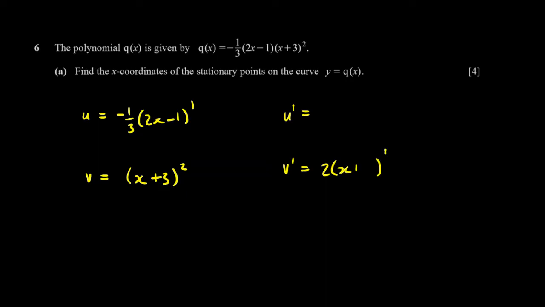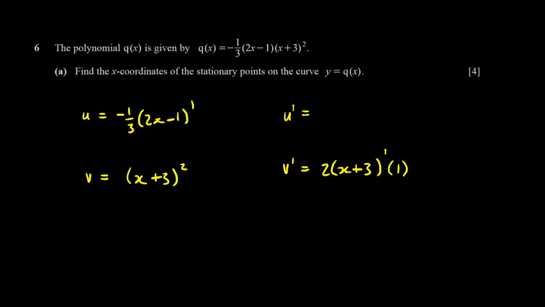So I differentiate the big thing. Then what I do is I look on the inside, and I differentiate that. So x plus 3, if I differentiate it, I get 1. I multiply through by 1. Now, even though that's unnecessary in this case, I think it's a really helpful habit to have, okay?